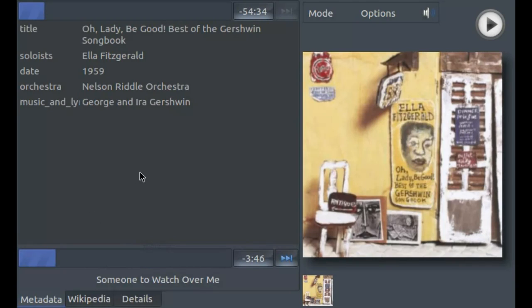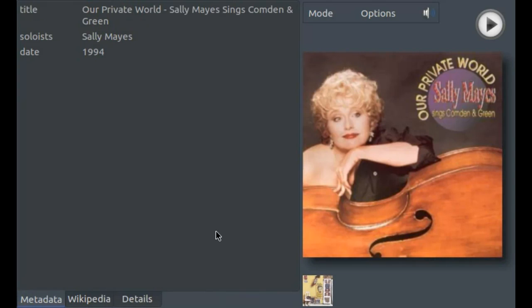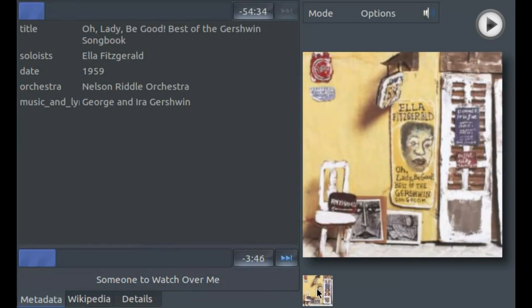If you want to view complete metadata for other recordings in this genre, you can use the page down or page up buttons to advance through the list of recordings without returning to select mode. Play mode has its own representation of the play queue, which currently contains only one recording. You can click on the covers to make the display correspond to the recording that you just clicked.